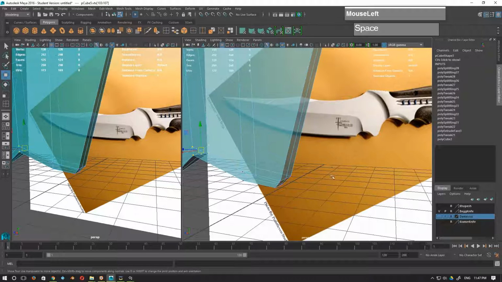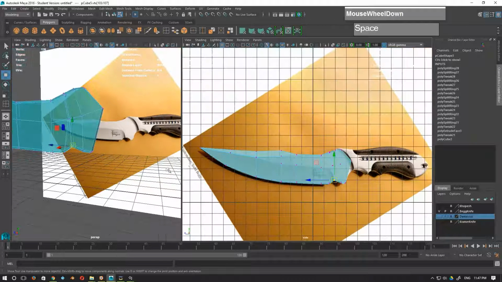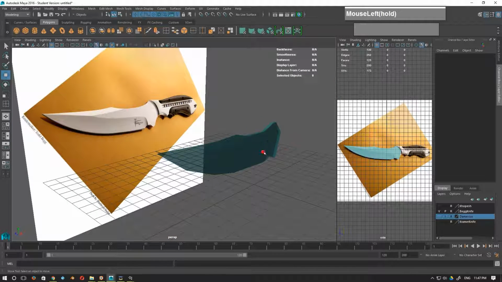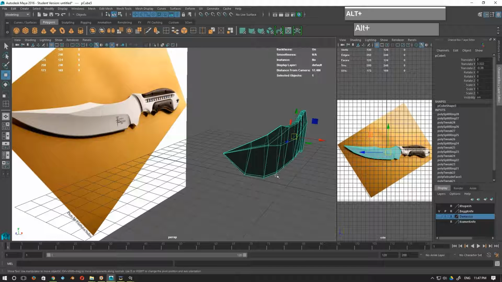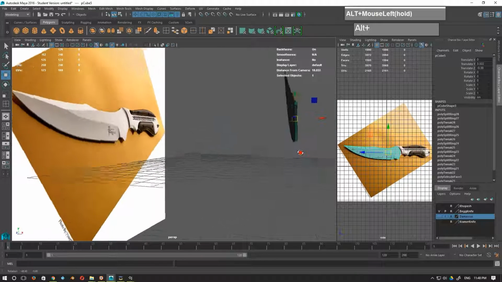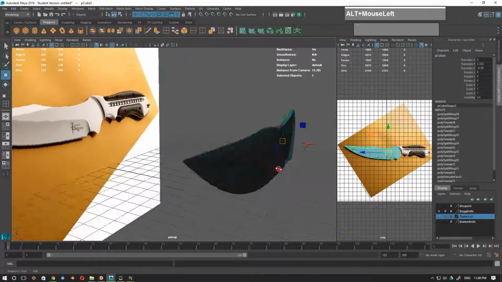So now I have a low resolution version of this blade, and let's see what it looks like subdivided. Okay, so if I press number 3, it should look pretty close to the blade that I want.